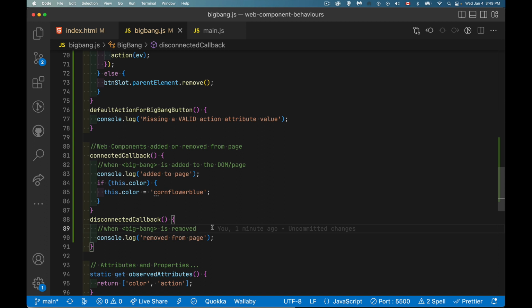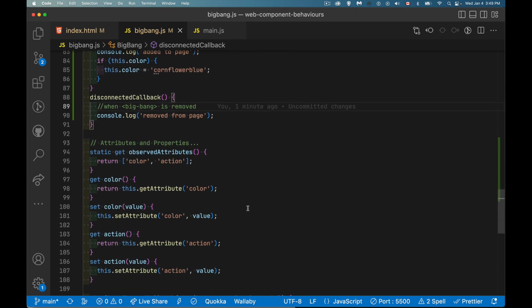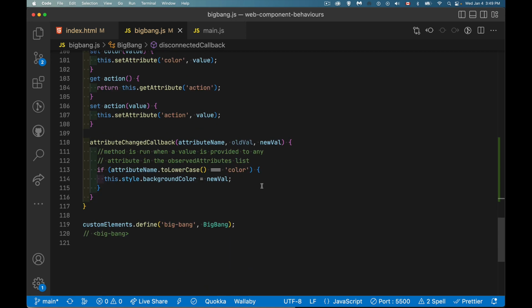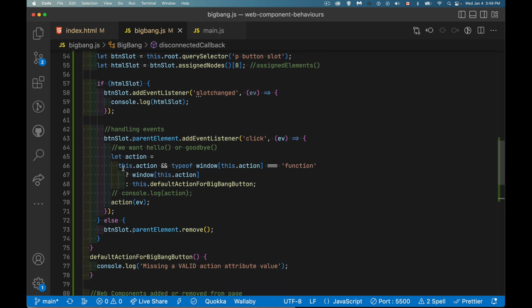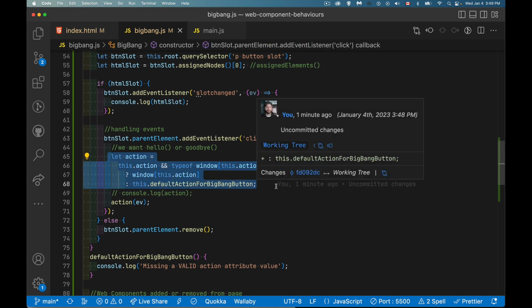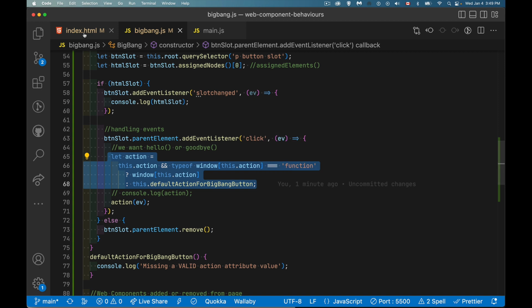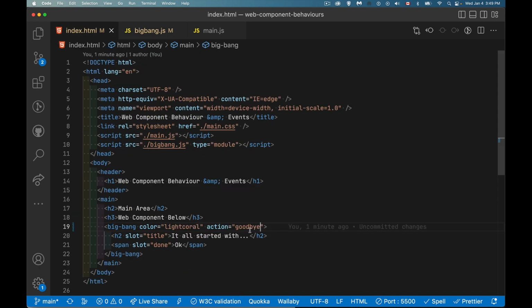That's events, that's behaviors, dealing with things being added or removed from the page, dealing with all the properties and attributes, being able to pass functions into your components that are defined within the user scripts themselves. So as long as you've got some documentation to tell them, this is the name of the function that you create locally that is going to happen when the person clicks on your button, you should be good to go.